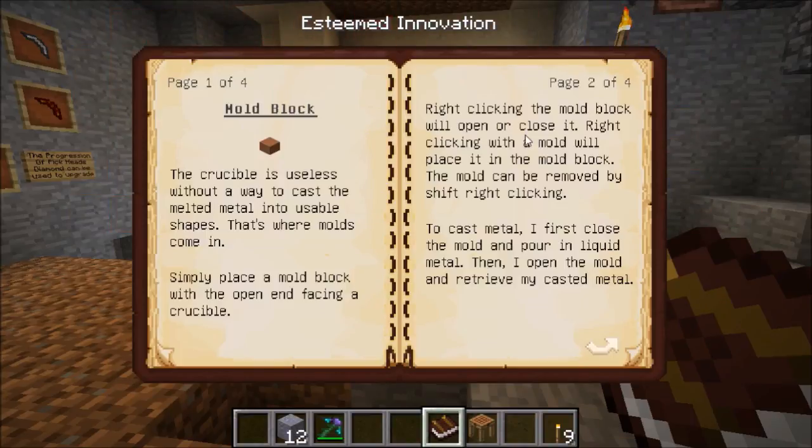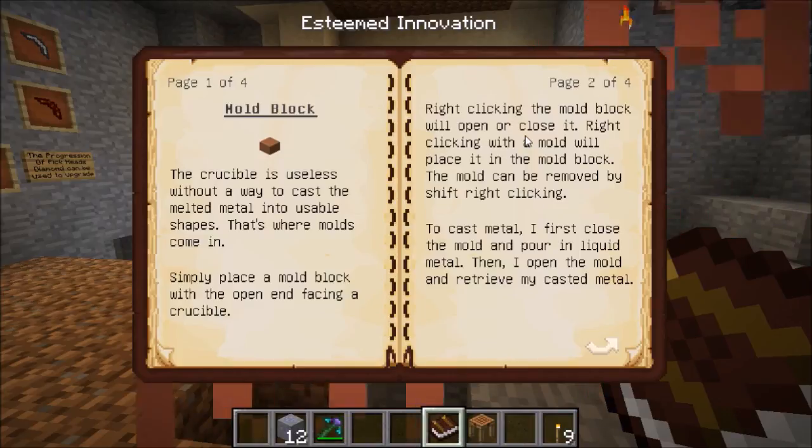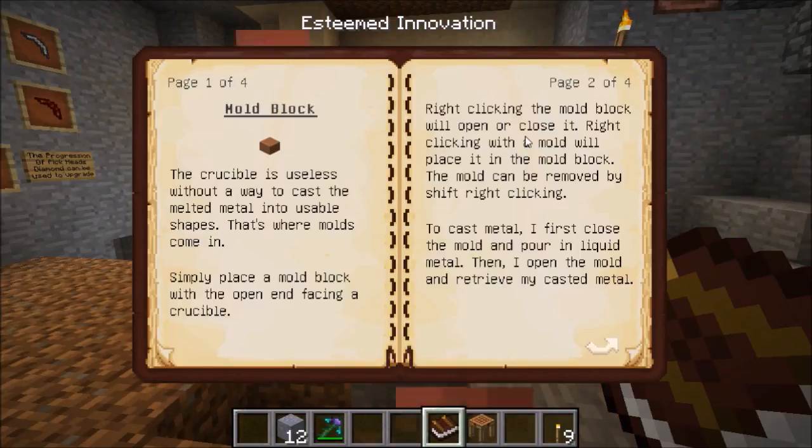This does not say I need an empty hand. So what I just said about that earlier, my apologies. You can actually do this with something in your hand. Though, why? Because you have to have an empty hand to tip the crucible. Right.